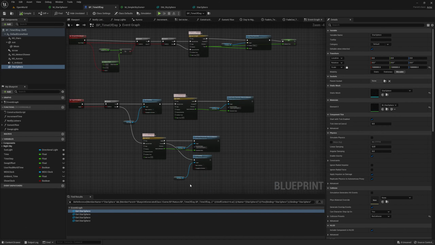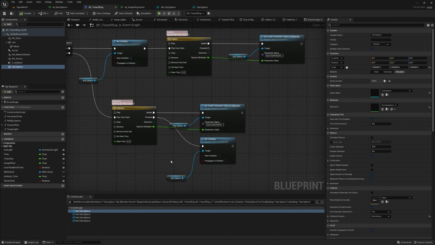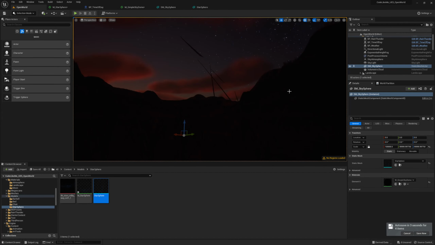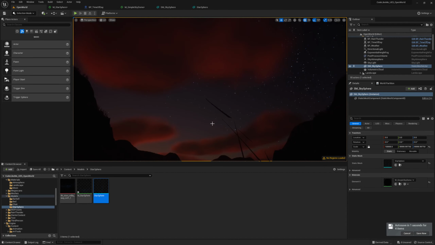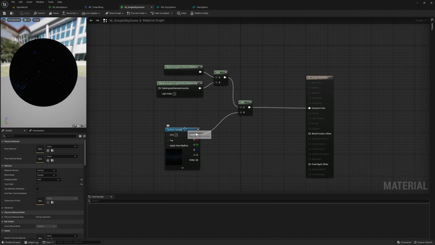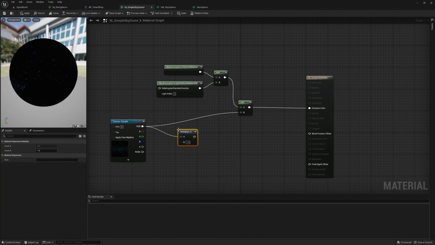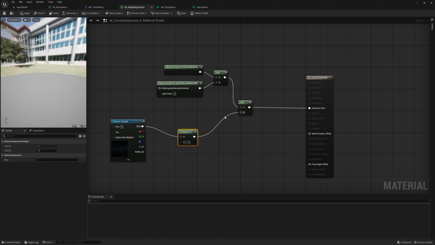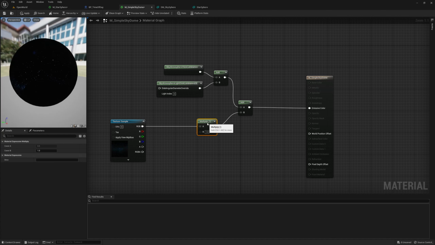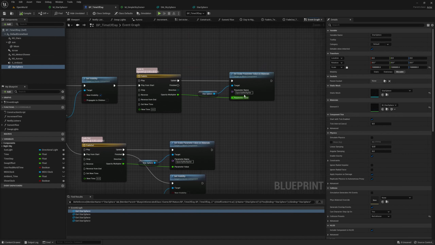So now we don't need this star sphere anymore, but we can control this SM sky sphere if we have some parameter to control the opacity of these stars. So we can do that by adding a multiplier. Let's call this, the name we are using here is opacity multiplier.